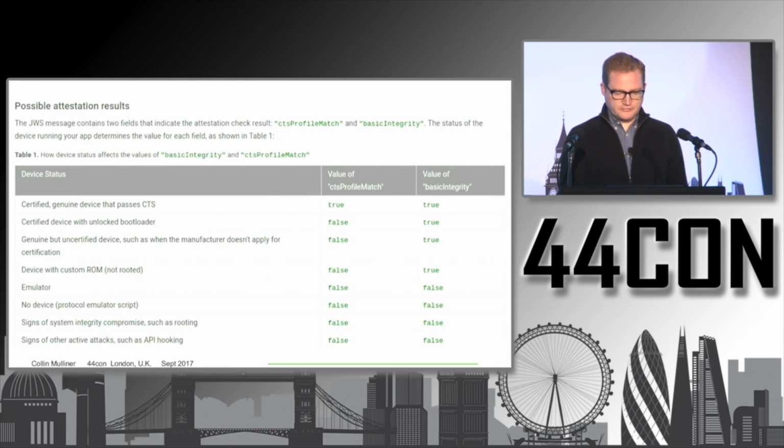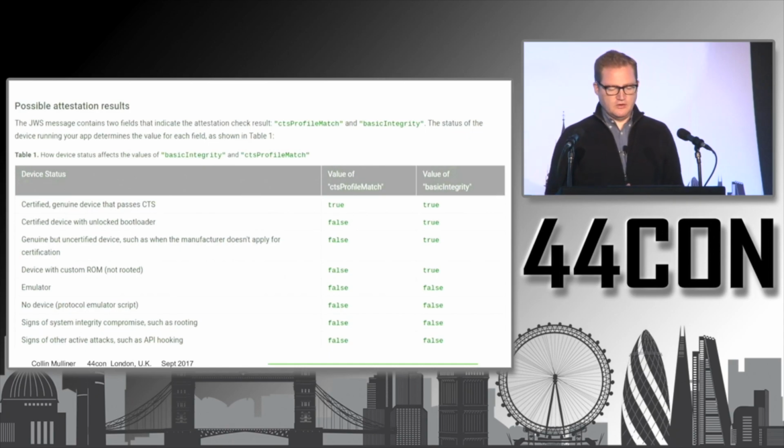And they have a bunch of these different values, and a lot of these indications highly depend on your Android version, which is absolutely not documented whatsoever. I'm going to talk about this a little bit later.